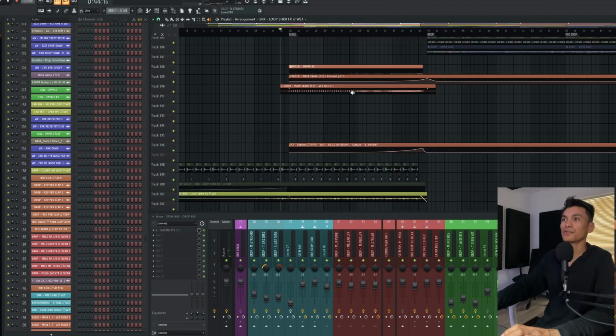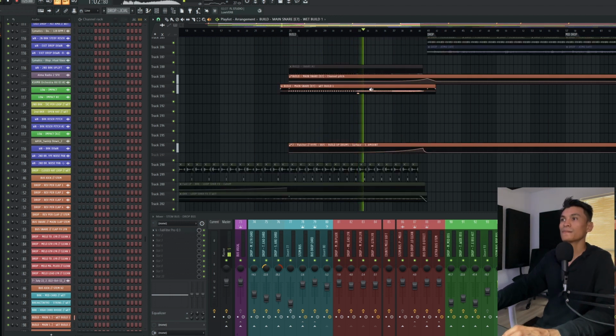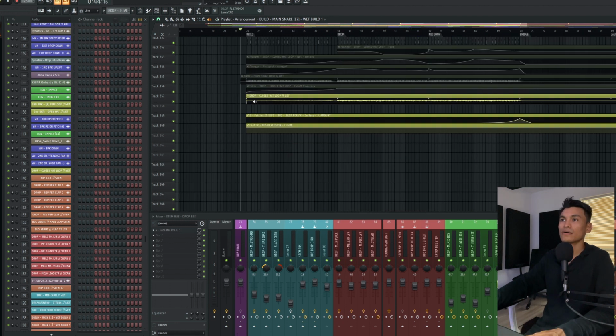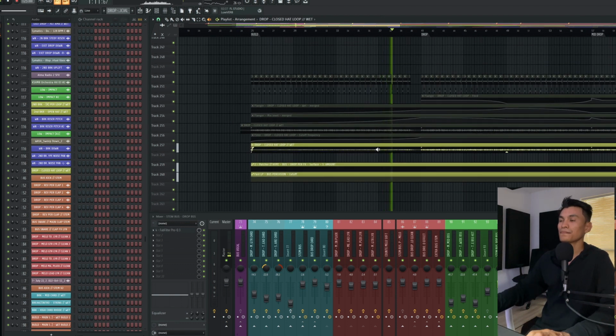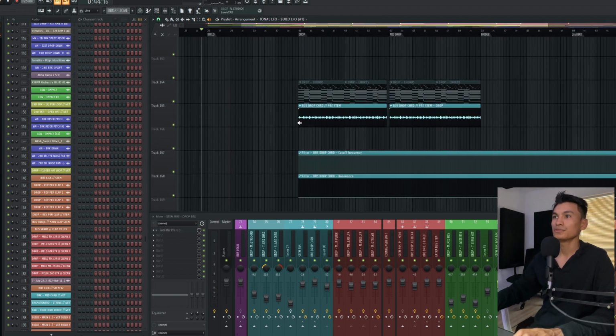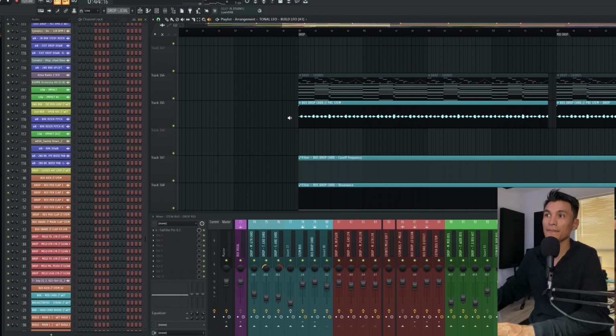I had the snare roll. Oh, I have another percussion playing on the build. The chorus. This is with all the effects again.